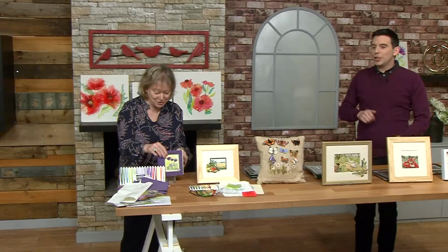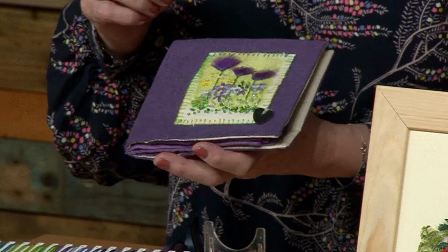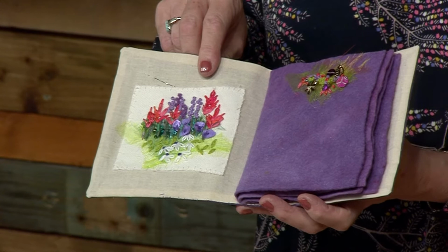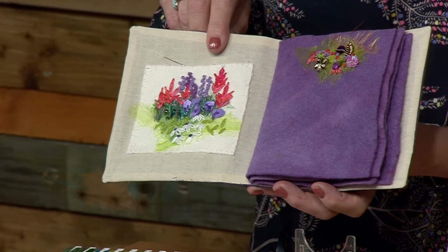Let's have a little look at yours. Let's open it up and see what we've done. This is the first design. It's got a couple of beads there, some dramatic flowers, really nice flowers, a nice little sequin. And as you turn the page, that's the next design. It's a little bit of a purple garden. We've got lots and lots of French knots. Can't do without French knots. A few lazy daisies, some beads again, and some fabric flowers.